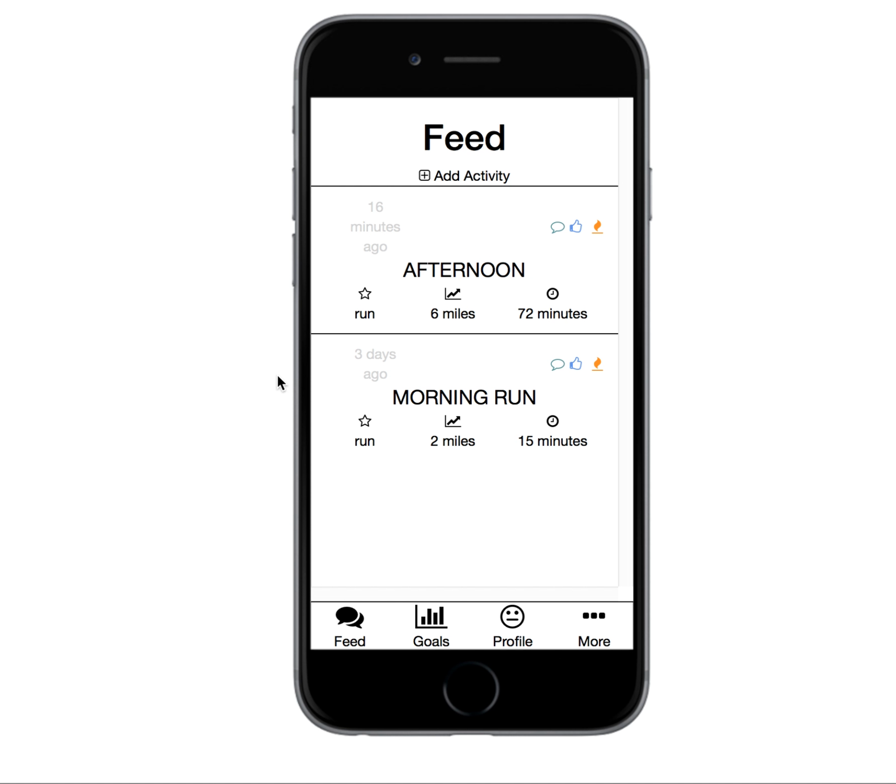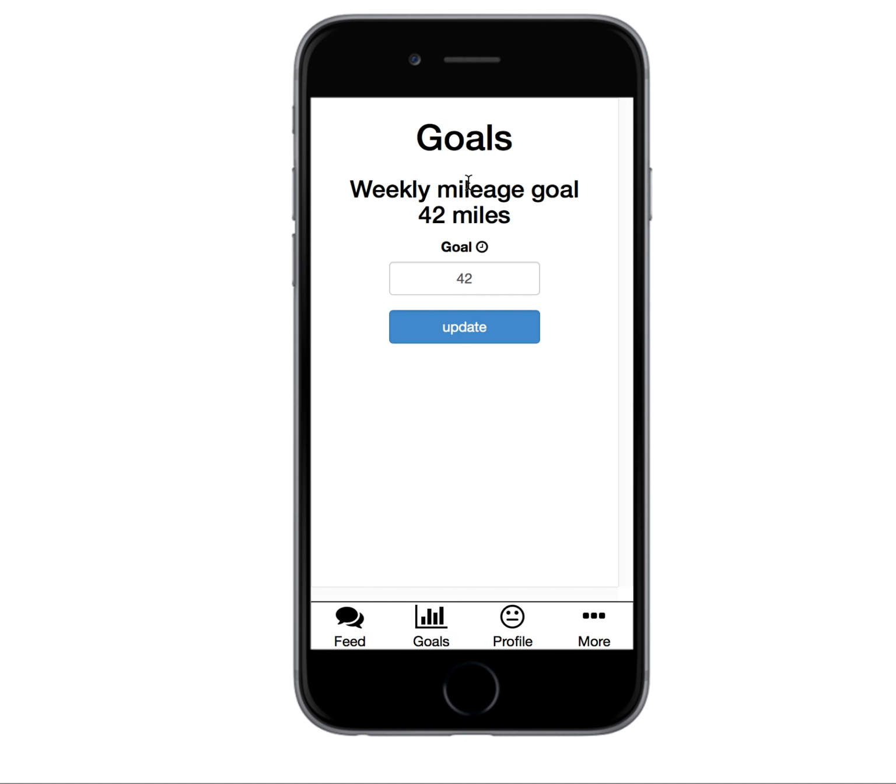monitoring application. So this week, what I ended up working on was the goals page. Before it was just a blank input. Now I have it updating with the user profile goals in the database, and you can update that number here dynamically, and it'll dynamically update here to whatever you put in.